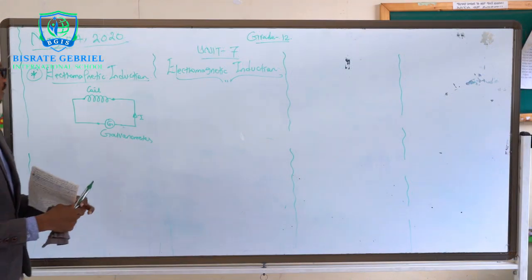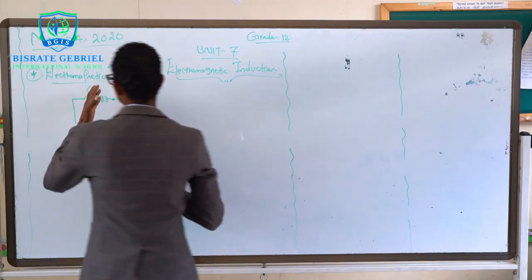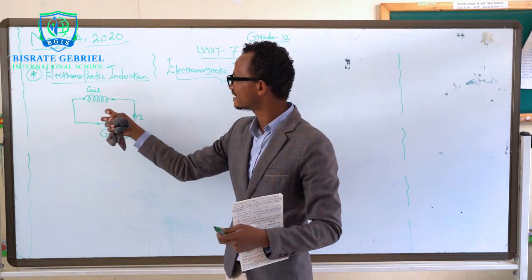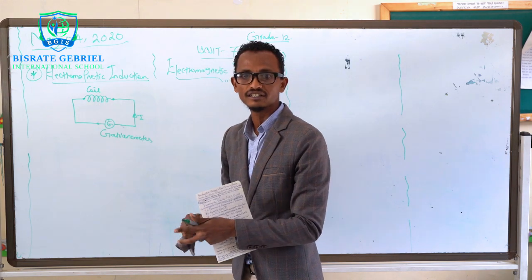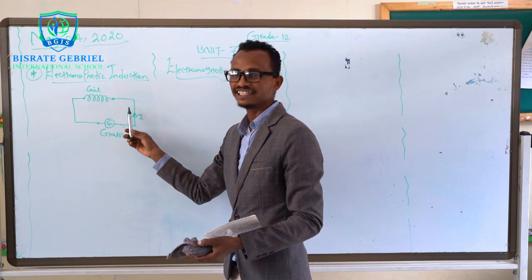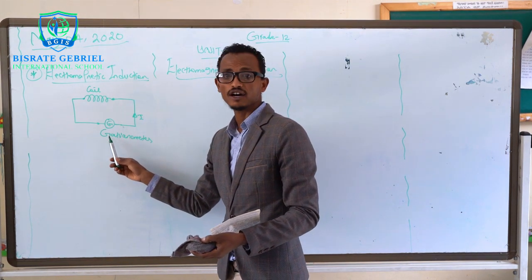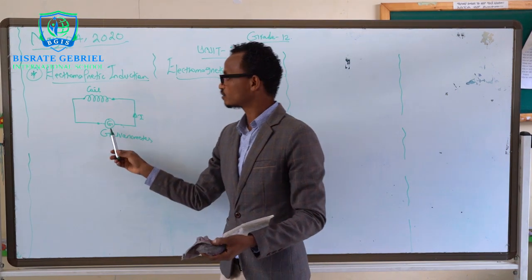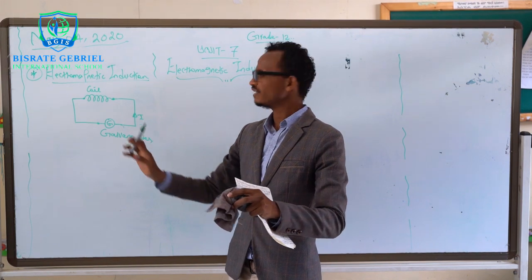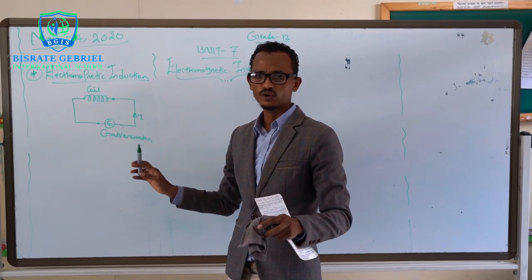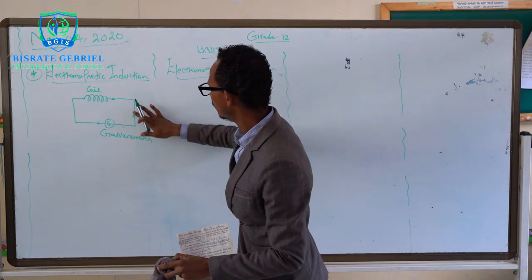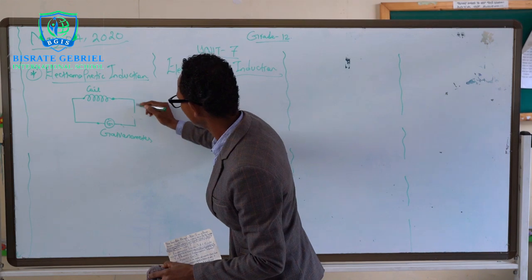Alright, so to understand the concept of electromagnetic induction, let's consider the following situation. Here we have a circuit, and this circuit contains, as you observe here, a coil of wire. It can be a solenoid, and it contains connecting wire and a sensitive galvanometer, which is important to read a small amount of electric current. So as you observe here, if there is no external voltage or external potential difference acting on the given circuit, there is no electric current flowing through the wire.